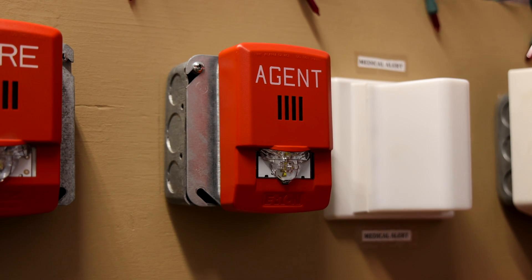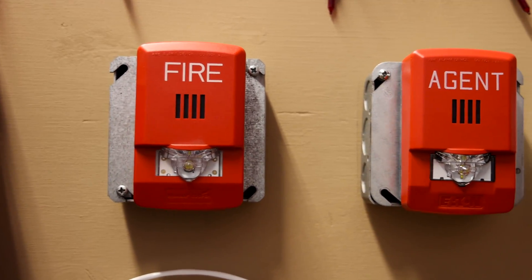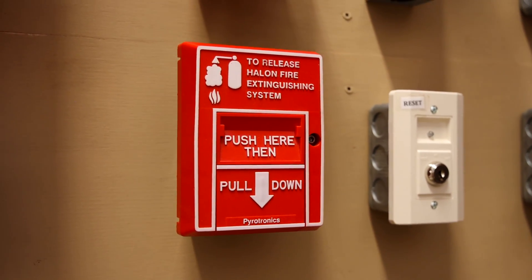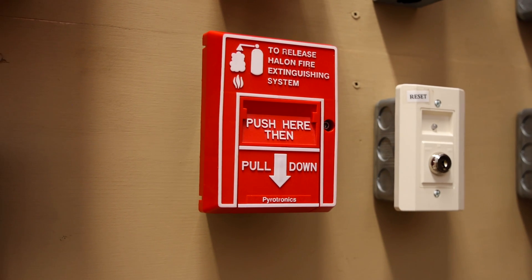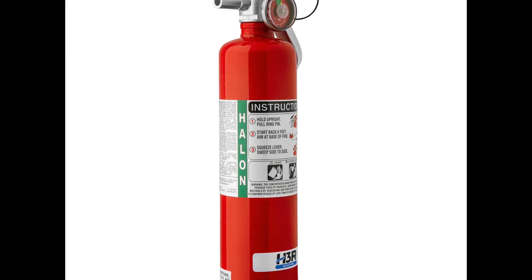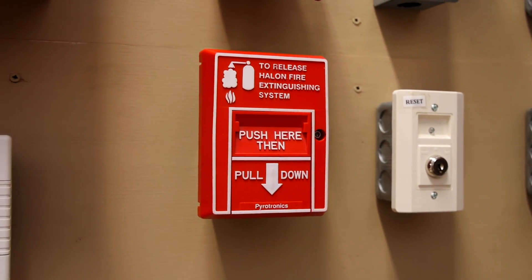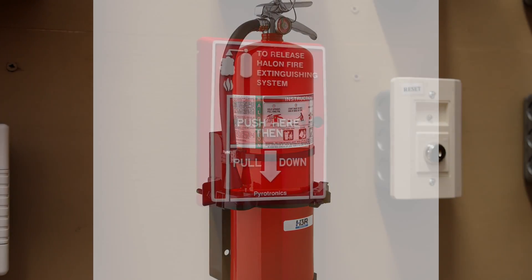As for the agent alarm, I have it set on continuous, just to differentiate it from the temporal three tone that the other LED fire alarm is doing. As discussed earlier, the agent alarm is wired into the halon release fire alarm pull station. Fun facts about halon: it is a clean agent that works by interrupting the chain of reactions that propagate the combustion process. It is also very harmful for the environment — it's an ozone depleter and a greenhouse gas. So in the early 2000s there was a big push to completely remove halon from fire extinguishing systems, and it's being replaced with cleaner alternatives such as Halotron.